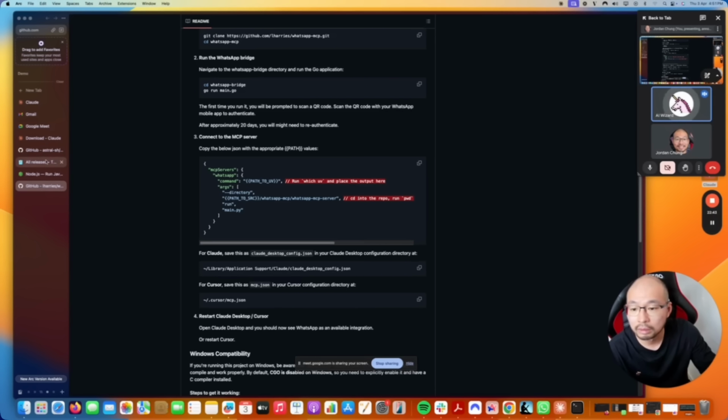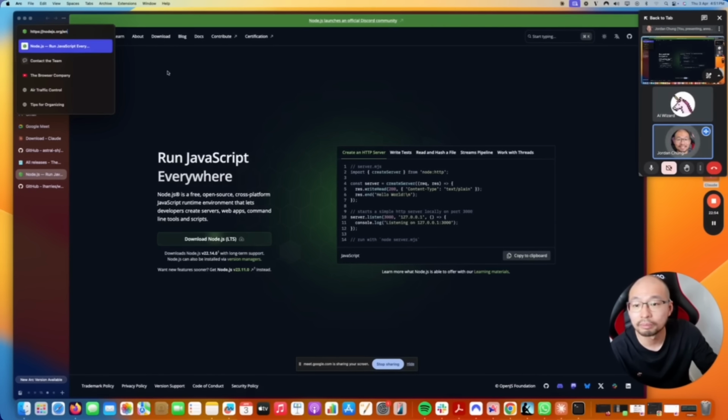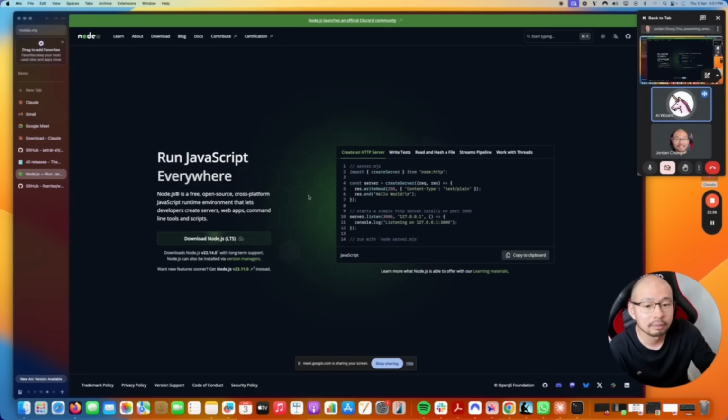So we will start with Node.js. The second link here. So for everyone to be clear, this highlighted link here, nodejs.org. It will simply prompt you to download Node.js, so we're just going to download it. Okay, I'll click it now. Install the package.